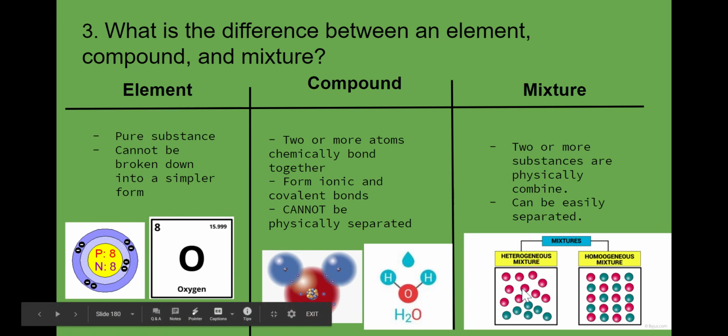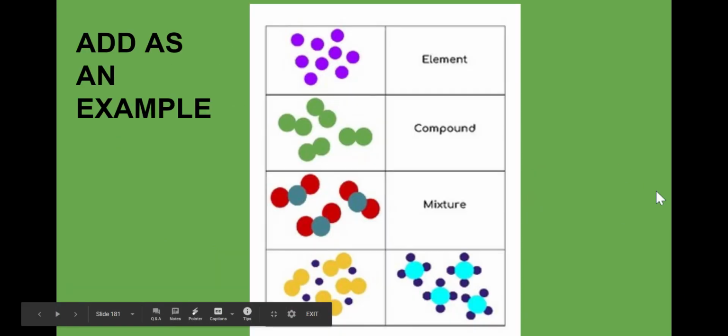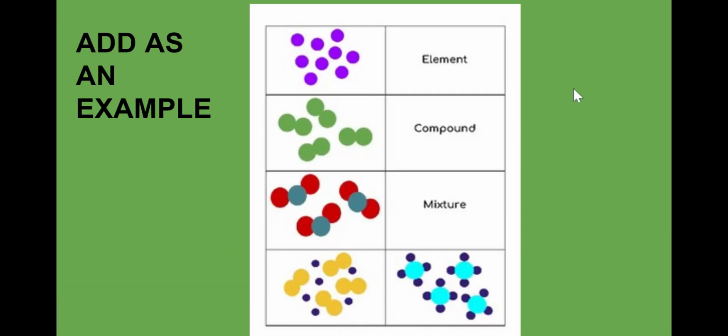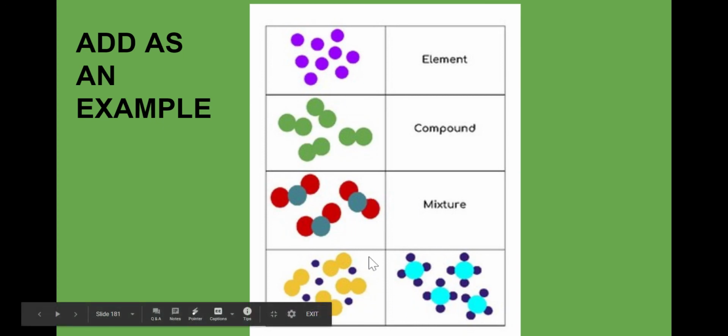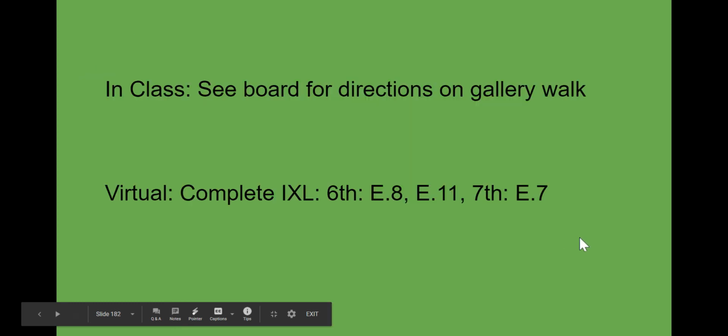I would make sure I have these little examples in the bottom that will help you remember. These are some very common ways to demonstrate elements, compounds, and mixtures. So here you see elements is one individual singular object. You see the compounds, or you can tell they're linked together. A mixture here, you can see that you have opposite things just kind of stuck together, hanging out. Here will be your examples down here where they're mingled together would make it a mixture. So I would add these in as common examples so that you can see them.